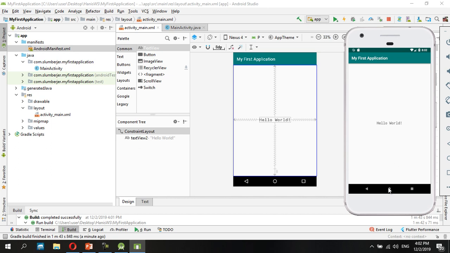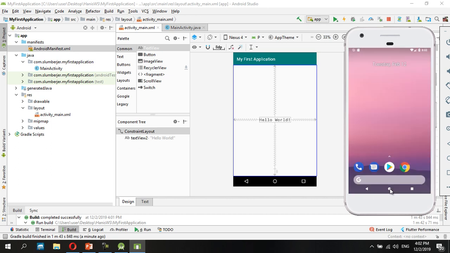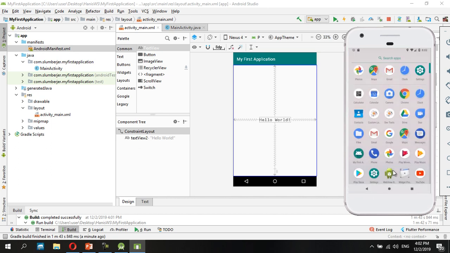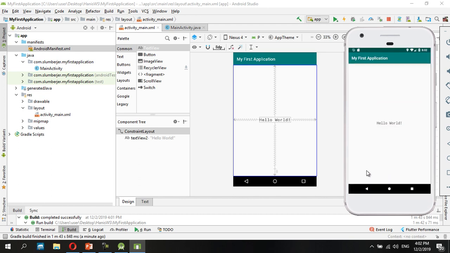So if you would like to launch the application again, you can see it from the launcher in your AVD. So look for the application name, which is My First Application. Click on that and you can rerun the application again. So that is basically how to run the application on AVD.